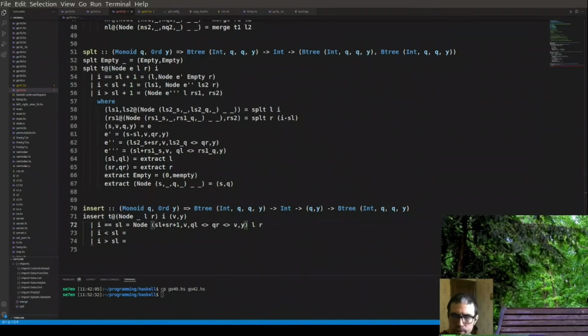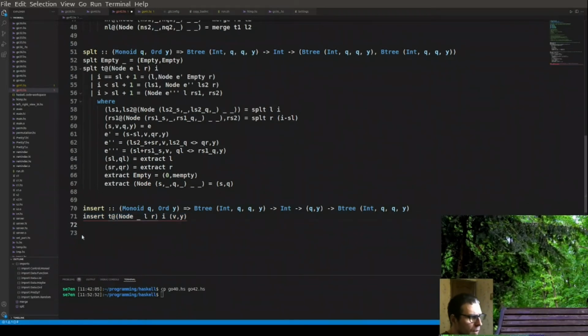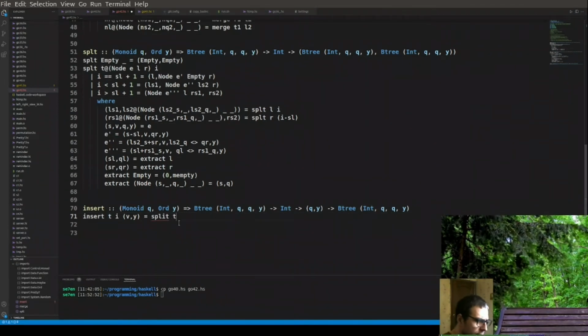What if I remove all these and take this tree and split it? What if I split this tree by this index y?